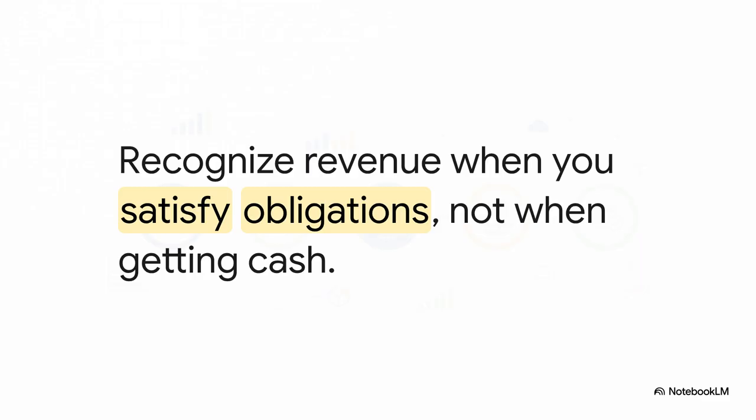So, if you deliver the software license and install it on day 1, you recognize the pro rata revenue for those 2 pieces immediately. But the updates and the technical support? You haven't done that work yet. That portion of the cash stays as deferred revenue and is recognized smoothly over the duration of the 5-year contract, as the support is actually provided. It's like a giant puzzle coming together.